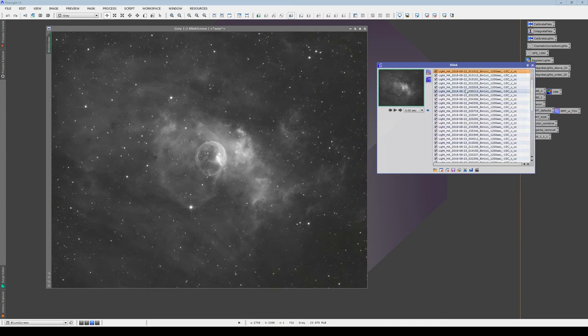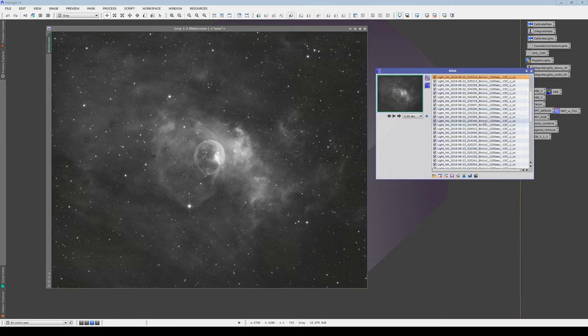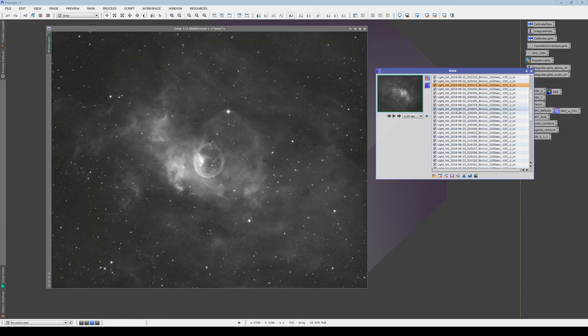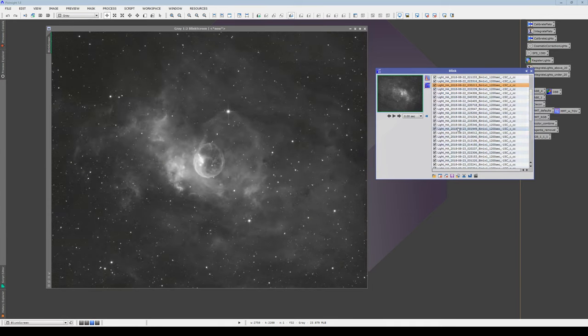I can see some occasional hot pixels popping up here and there, and changes in signal to noise ratio are also visible. Well, at least for me, I'm not sure how much it's visible in the stream. Here and here you can see the image flipped. What that means is that during imaging the meridian was flipped. We'll fix that really easily.